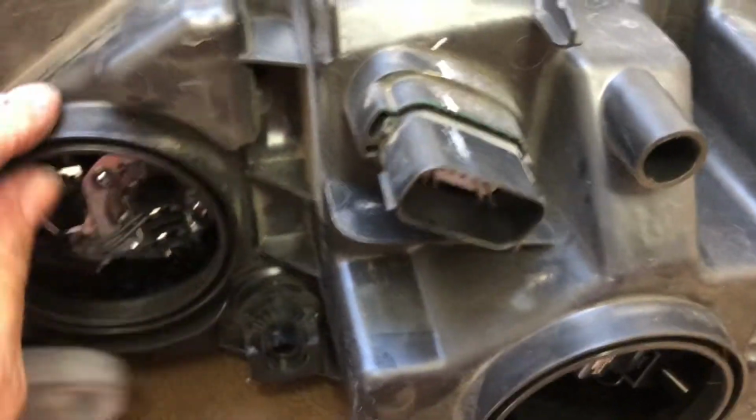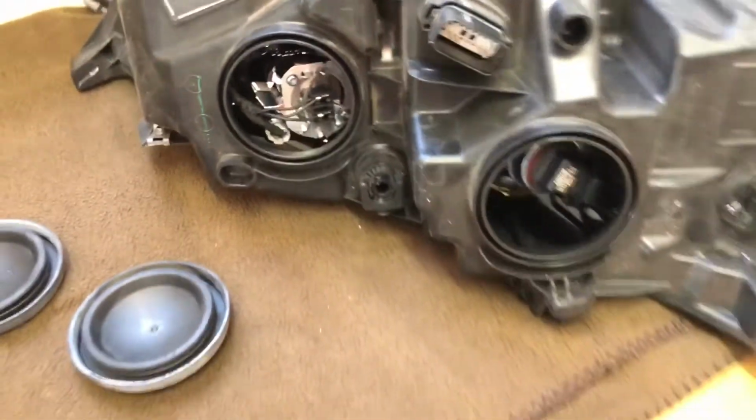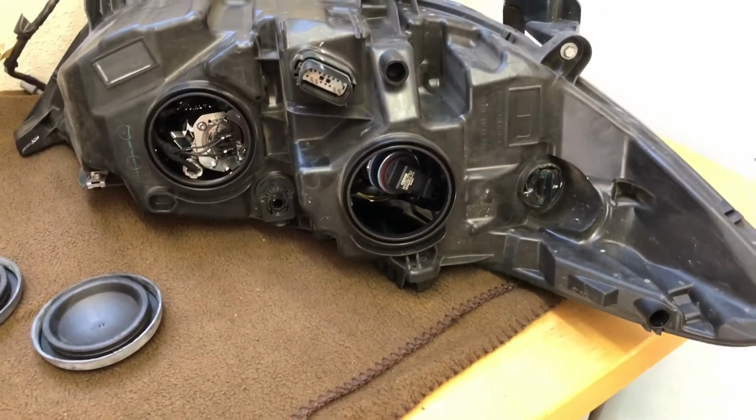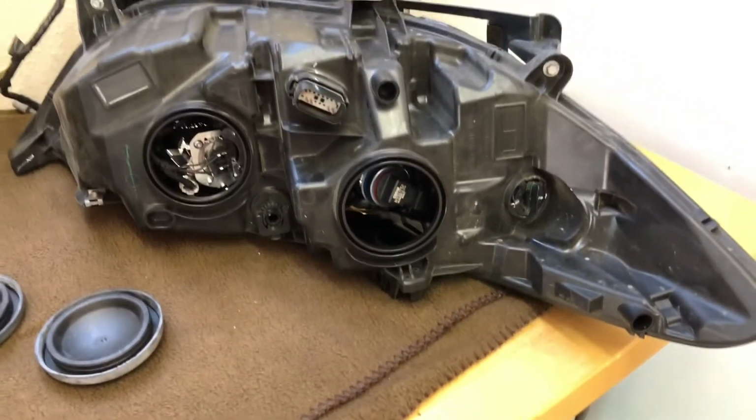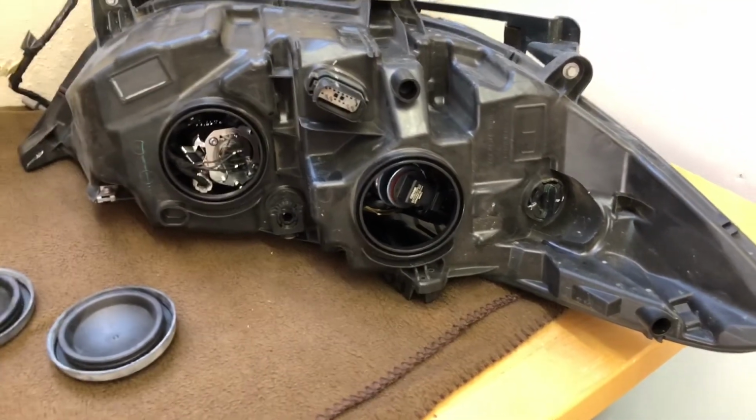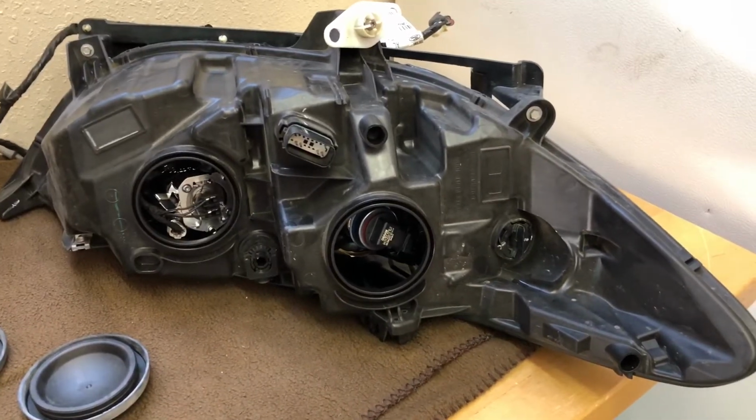So when I get these on, the next thing I'm gonna do is go ahead and do the other side, and then I'll come back and show you what I'm gonna do since I've already got the headlights off, and this will improve your visibility going down the road. So let me get this other side taken care of, and I'll be back.